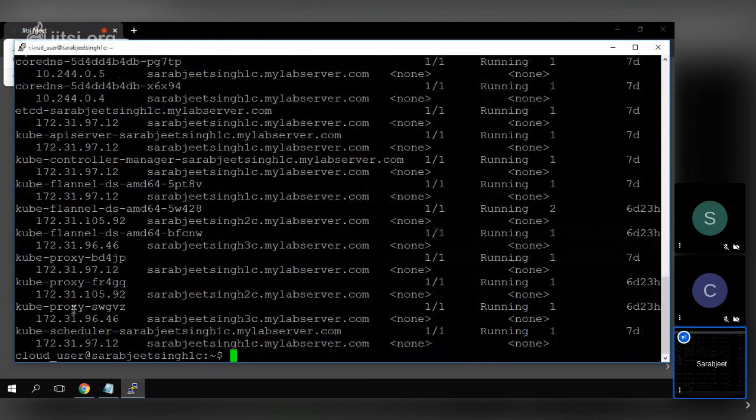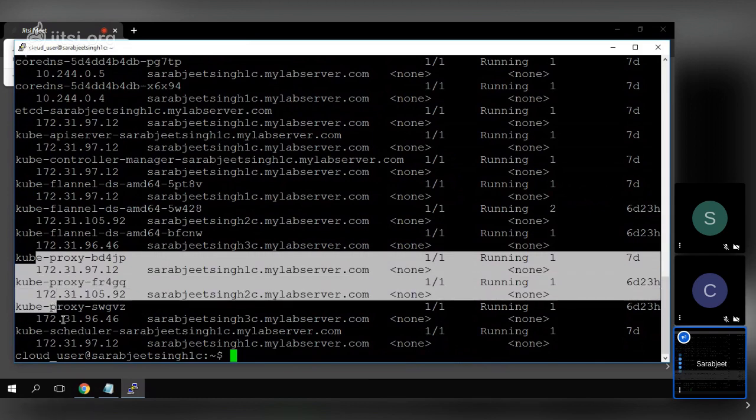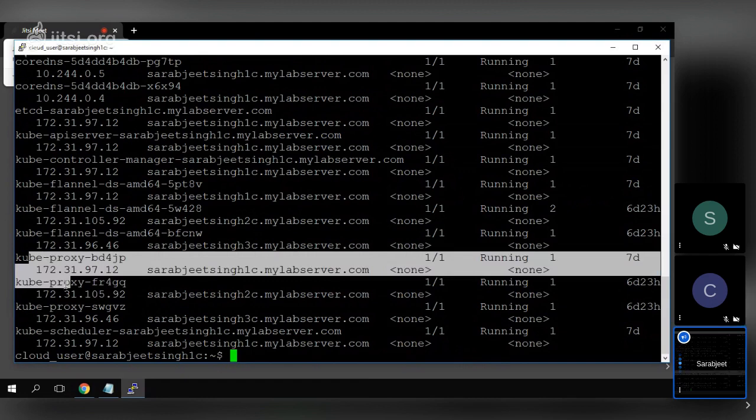So here you can see kube-proxy. This is running on 19.46, and this proxy is running on .92. So there are three nodes, one master and two workers, so in total three proxies. You might ask why it is running on the master as well, right? Because we have installed it.